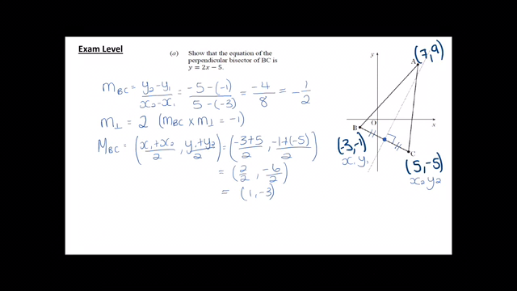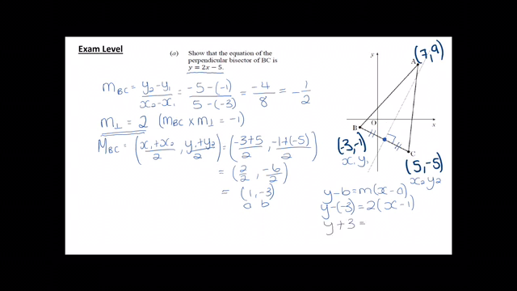So we know that our gradient is 2, our a value is going to be 1, and our b value is negative 3. We can now sub that into y minus b equals m, x minus a. And remember, we're trying to get to y equals 2x minus 5. So we've got y minus negative 3 equals 2 brackets x minus 1. I'm going to simplify that double negative and break my brackets. So I've got y plus 3 equals 2x minus 2.